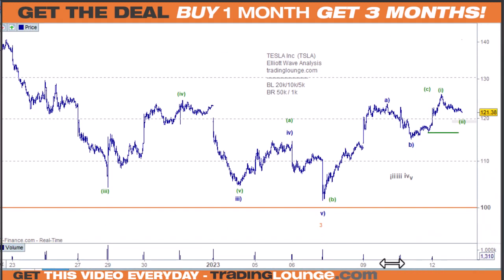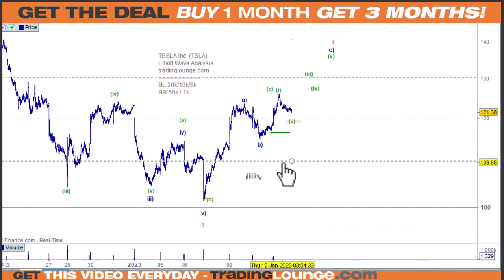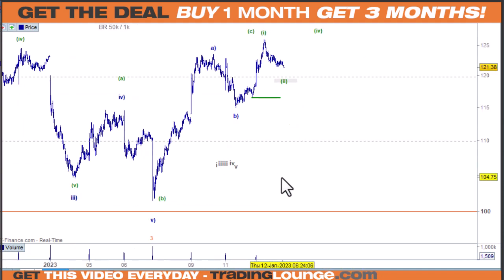So I've just rearranged this a little bit. Yesterday we had this here as the A wave, and then the B wave here, and then the C wave up here, and looking down for this to come down here, and then back and then down further, but we've pushed higher, so we need to extend it up into the 140, the 38.2 area.